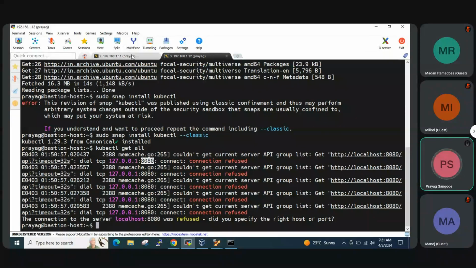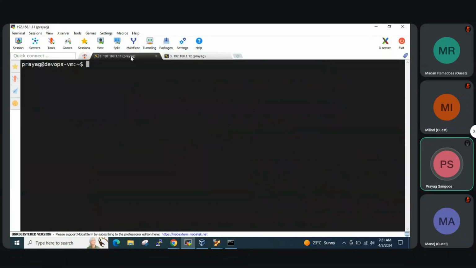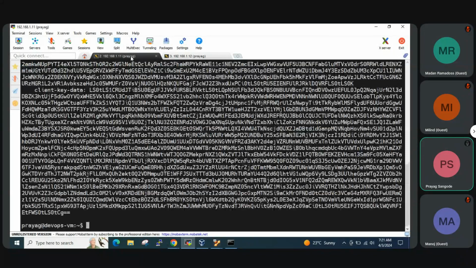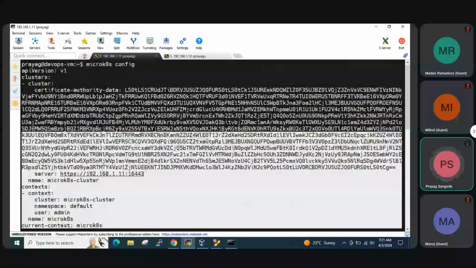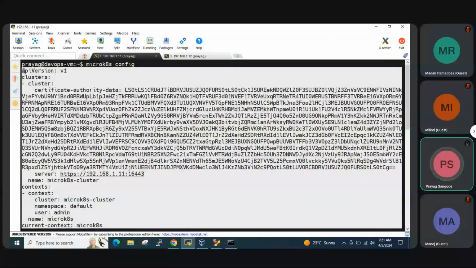So what I'll do now is go to this node and run microk8s config. I got this config file. I'll copy it.